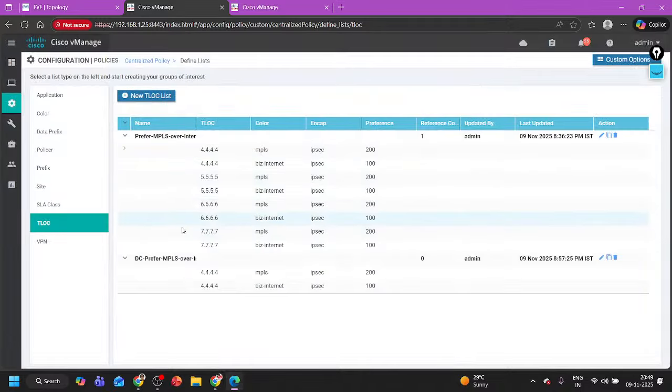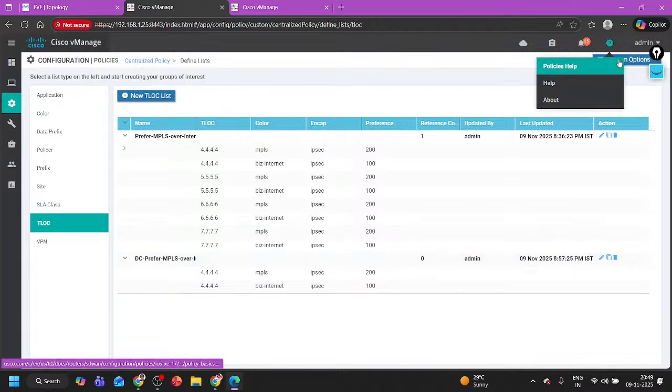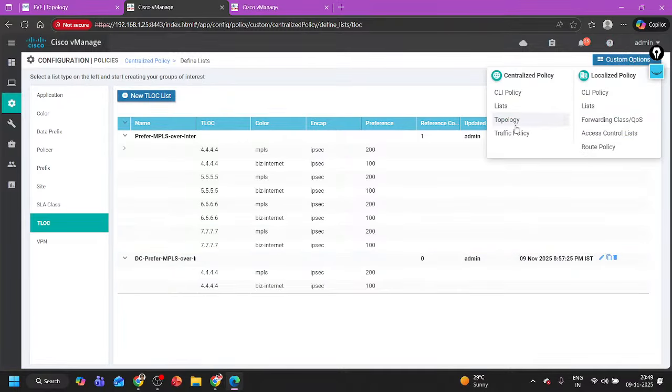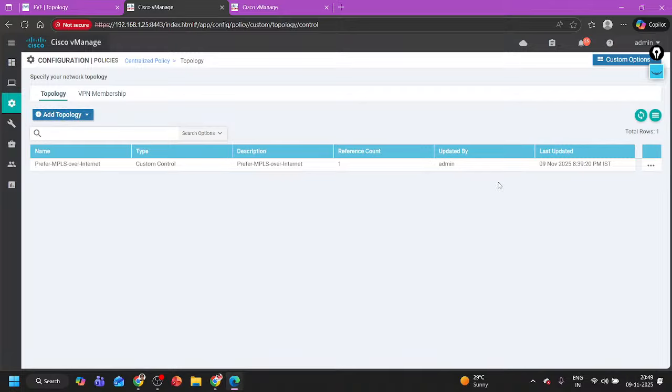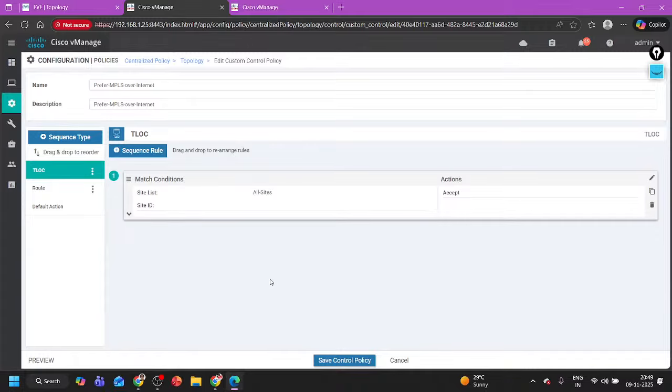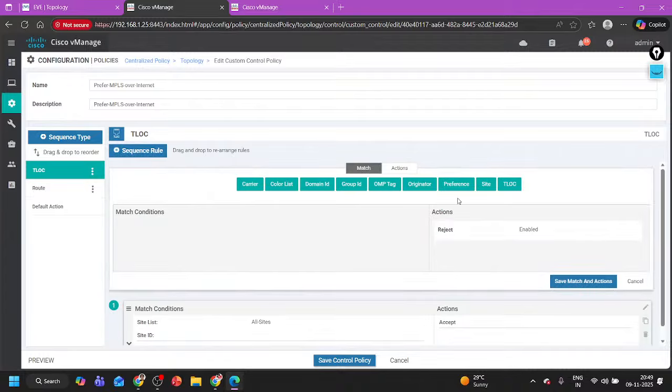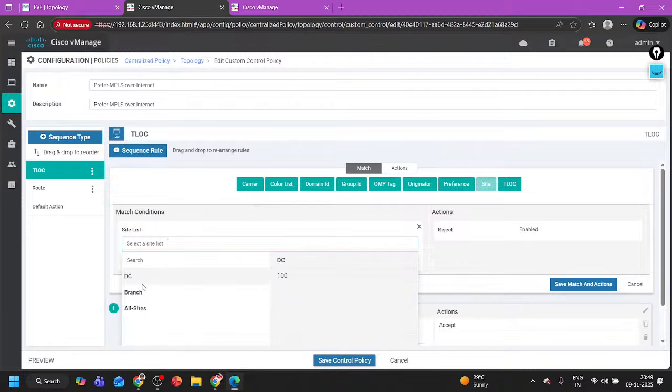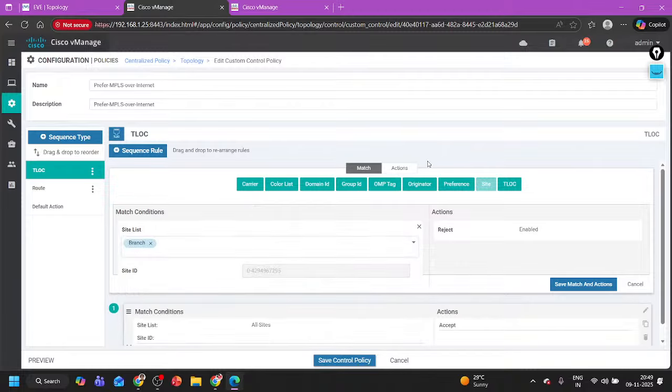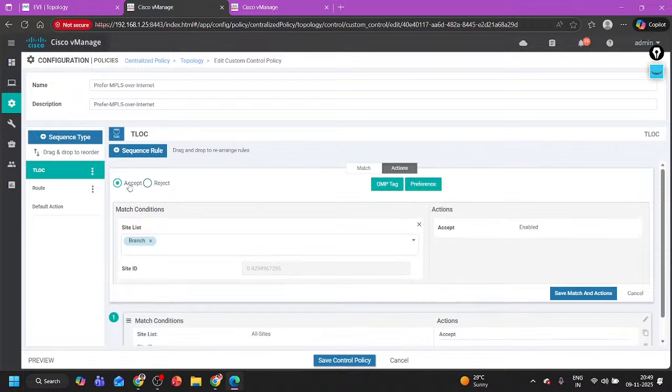How can I use this TLOC list? DC prefer MPLS over internet. Let me take you to the topology. Here is my topology, edit it. For the branches, first of all I am going to match the site of the branches. If this is the TLOC of branches, then the action is just accept, nothing else.